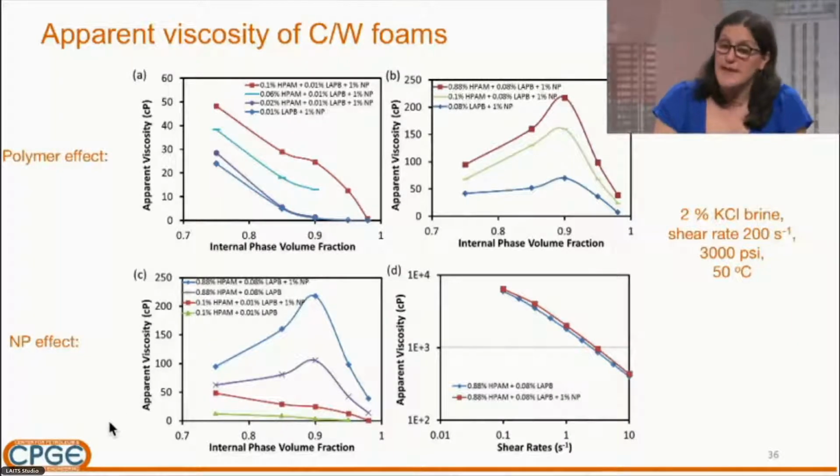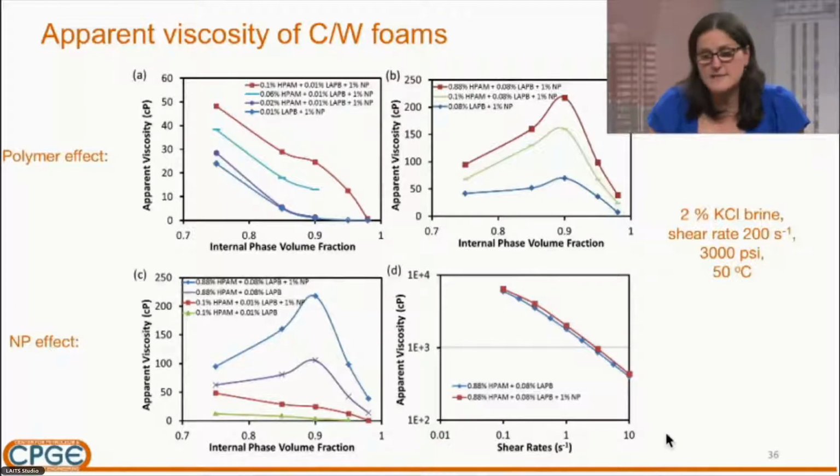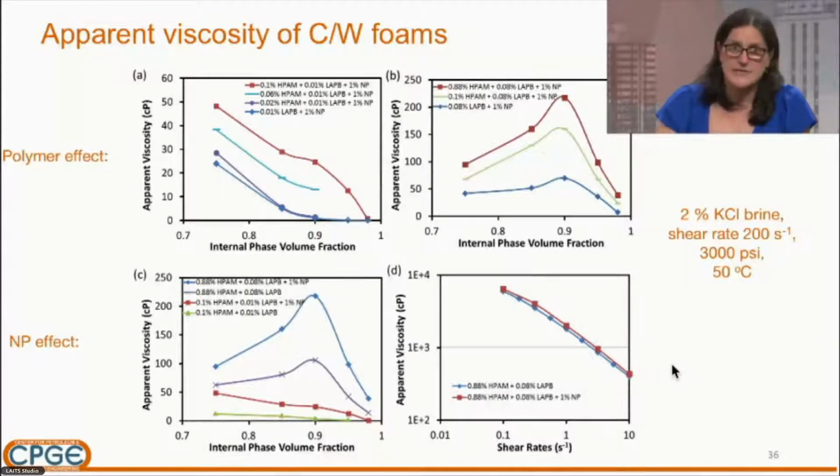Now, to look at what nanoparticles add to this mix, you can see the difference between the red and green curves. We're keeping the same amount of polymer and the same amount of surfactant, but with the addition of nanoparticles, you increase the viscosity. The same happens at a slightly different amount of polymer; of course, you see more viscous foams. Keep in mind that this is log scale. If we test this over different shear rates, we always see that with the addition of nanoparticles, which is the red curve, there is an increase in viscosity.